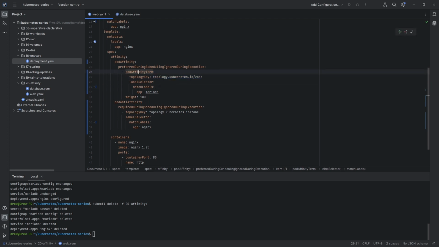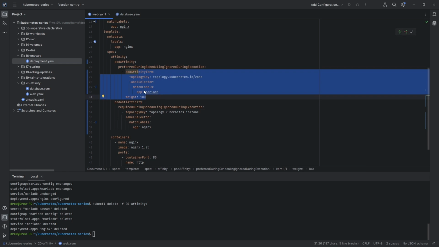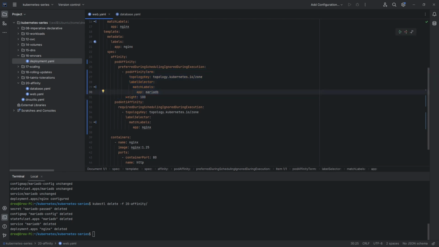So yeah, we want to be on a node if we can that already has a MariaDB node on. If it hasn't, just deploy it. And then any other pods that come along for this particular workload in this case is going to look for an app nginx one. And if it is there, it's going to go look for another node. If it can't find another node, it just won't deploy because this is a requirement.